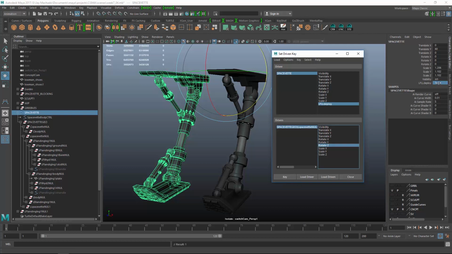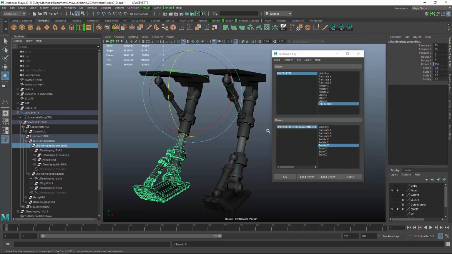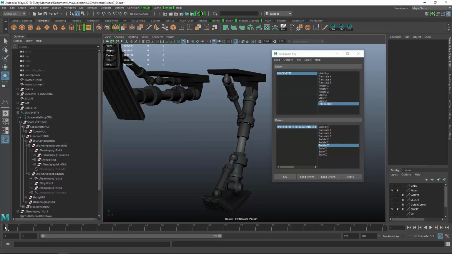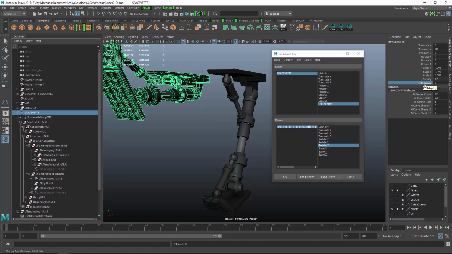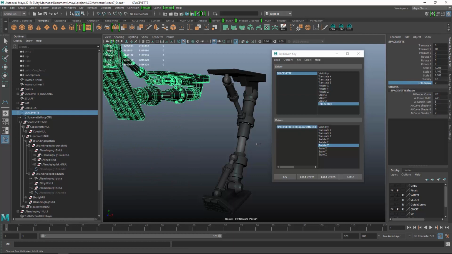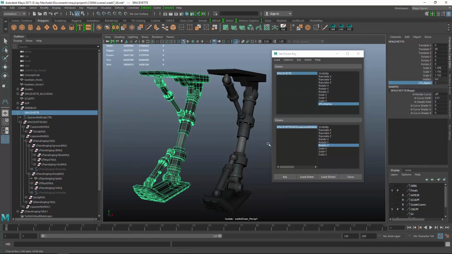So now if I set LFLL to 0 and I go to my ground null and set this to 90, we'll set another key here. So now what you can see is if I grab the space vet null and I click on this LFLL deploy and slide it, now you can see that I get my action there.